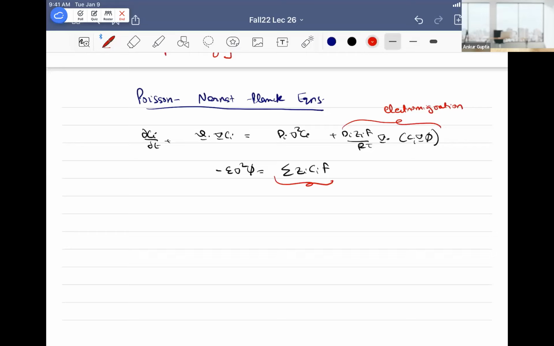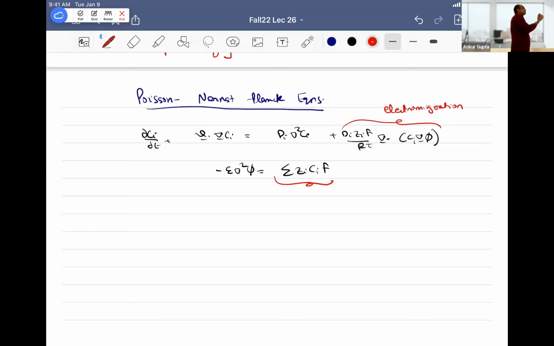When you have a charged surface near it, you can naturally have net charge to balance the charge on the surface. So this term is not always going to be zero, but it is going to be zero in bulk. When there is no charge, why should an electrolyte carry any net charge? There is no reason for it to have charge. So we'll discuss that in a bit. Any other questions here?